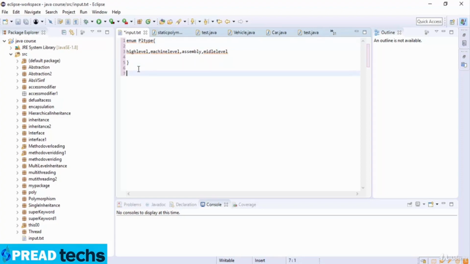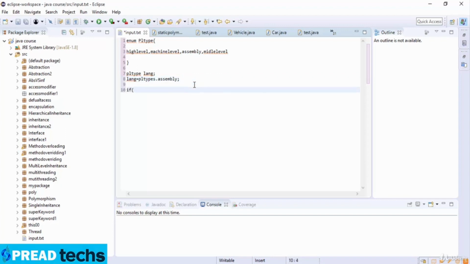Like here I write PLTypes and then lang, and then lang equal to PLTypes.assembly. So we have PLTypes which are languages, and lang is equal to PLTypes.assembly, and the language name is assembly here. This declares lang as a variable of enum type PLTypes.